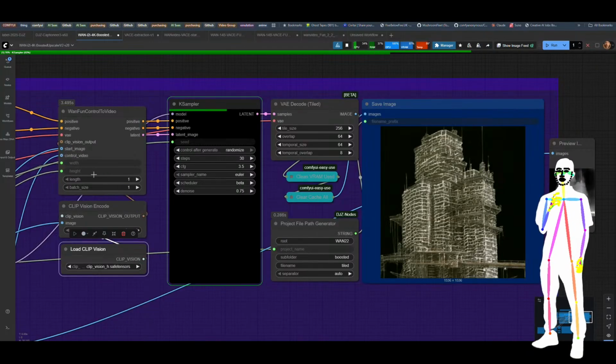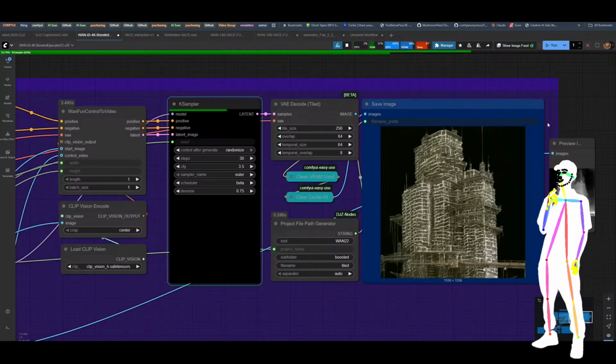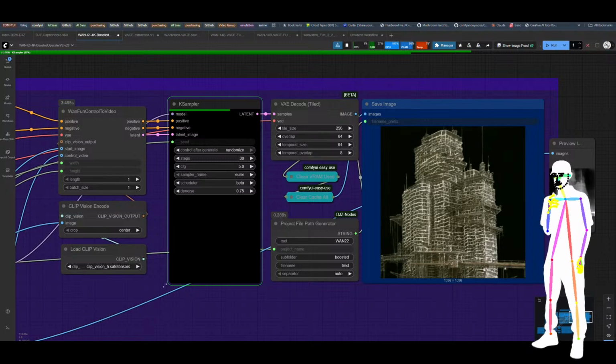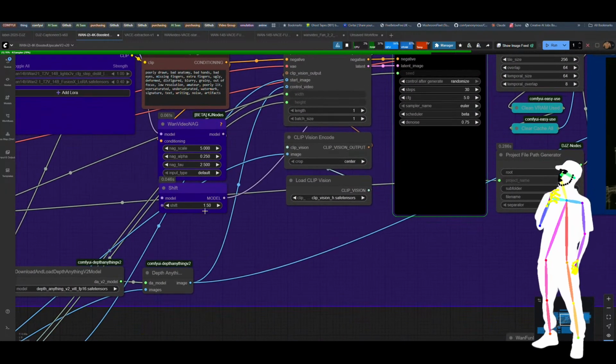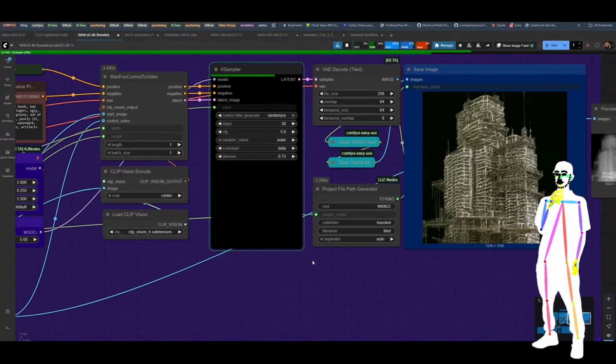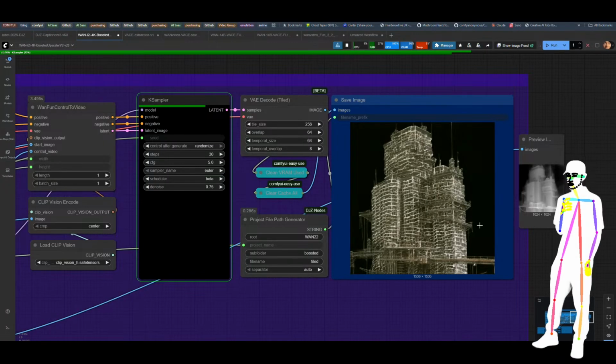I could put that back in. I don't think it's going to make any difference. No faith. I mean, we could try putting that up to 5. Is there anything else? Shift could be higher as well. I'm just thinking of things to pump up now because this is just underdone.